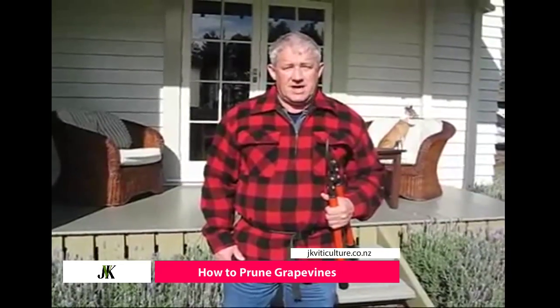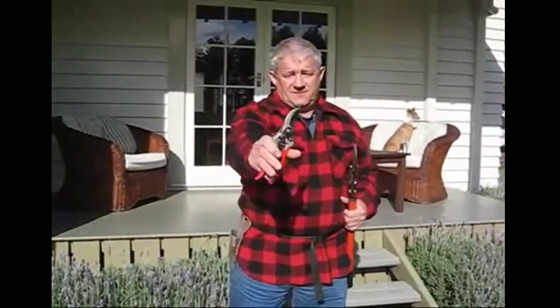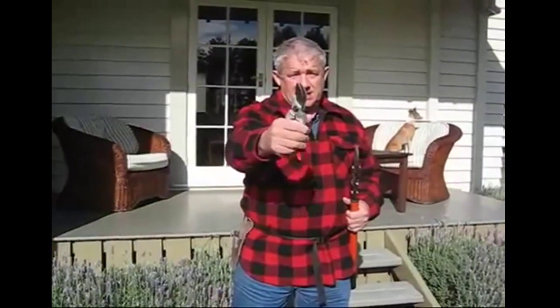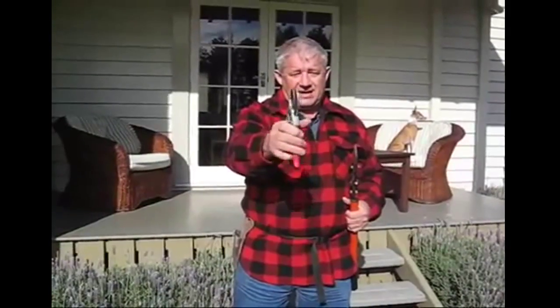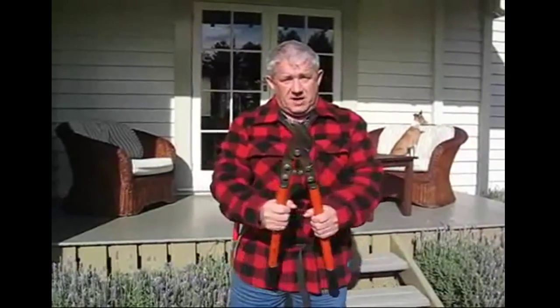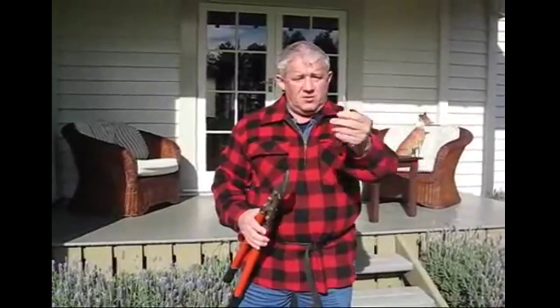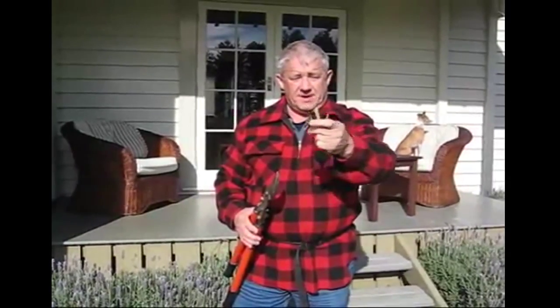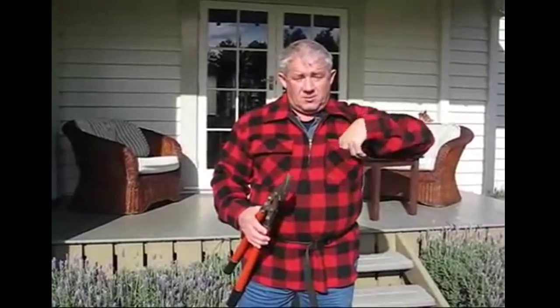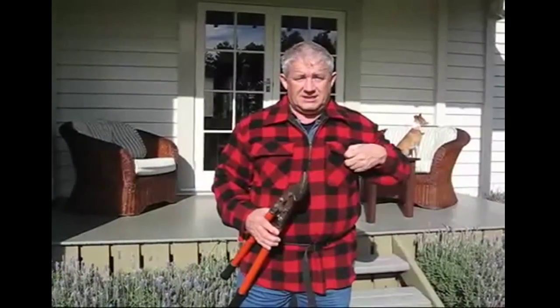I'm going to talk to you today about pruning your vines. There's a few things you need. First of all is a set of secateurs. Make sure they're nice and sharp if you can, and if they're oiled it makes a difference. Next thing you need, and you may not need it, is a big pair of loppers. Depends how big your vines are. And the last thing is a few twisty ties. So that's all you need. Well, we'll wander off down to the vines and have a look at getting started.